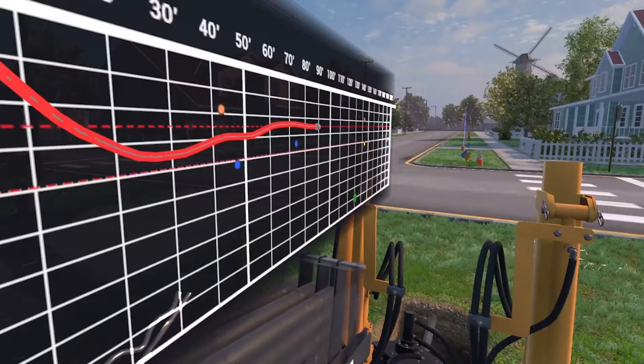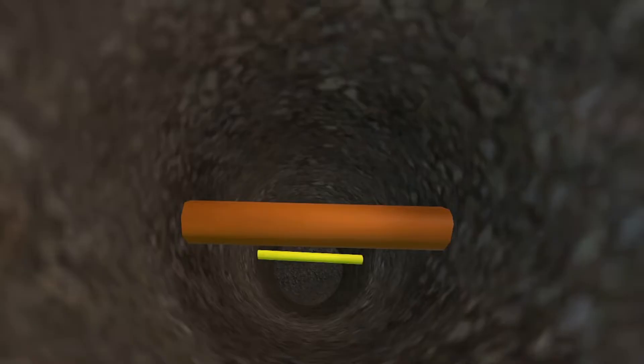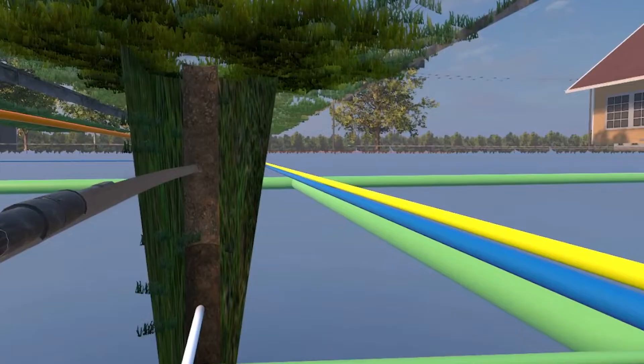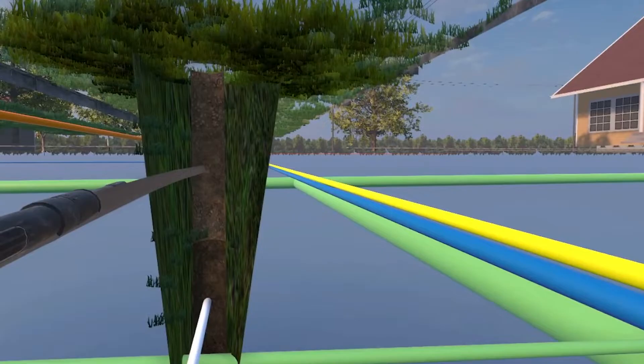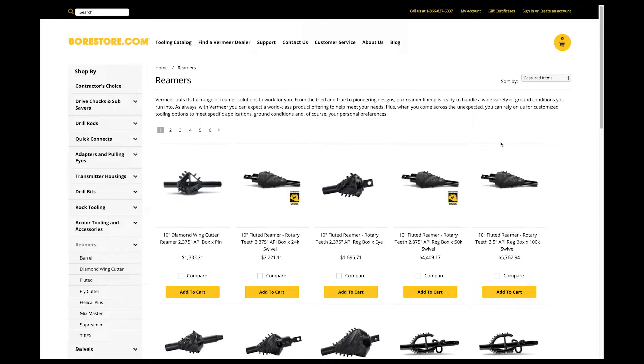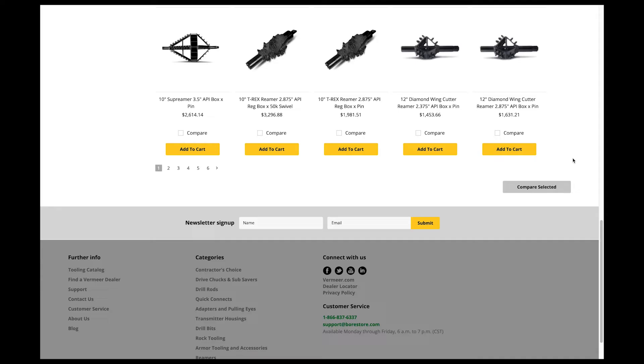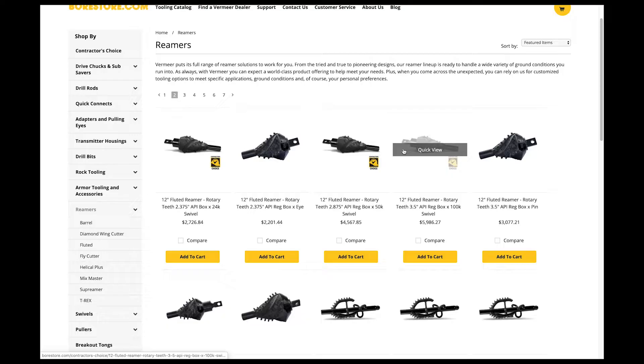It is important to plan for adequate clearance of utilities and underground obstacles and to maintain clearances specified by regulatory authorities. The minimum clearance must take into consideration the final reamed diameter and bend radius of the pilot bore. Possible migration of the back reamer from the pilot bore toward the utility due to excessive steering or a tight radius must also be carefully considered when establishing clearances. Reamers are often used when pulling back product. One function of a back reamer is to enlarge the bore hole to a size large enough to allow for the installation of the required product. The second objective of the reamer is to mix the cuttings with the drilling fluid to create a slurry that can be displaced to the side of or discharged out of the bore path to allow room for the product.